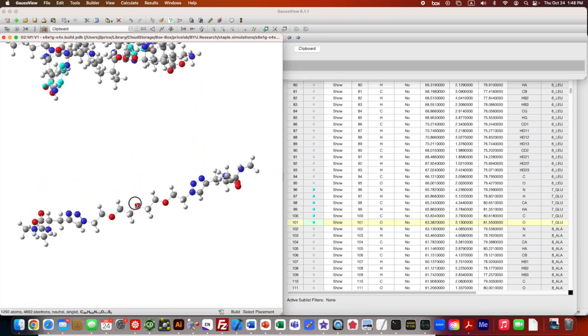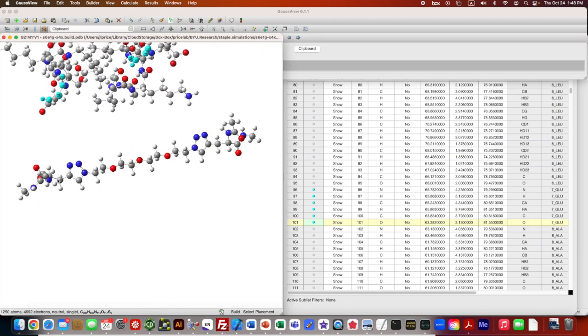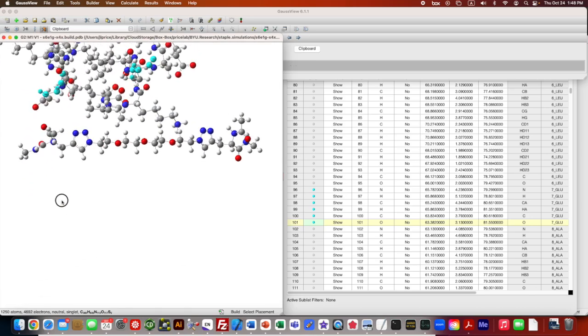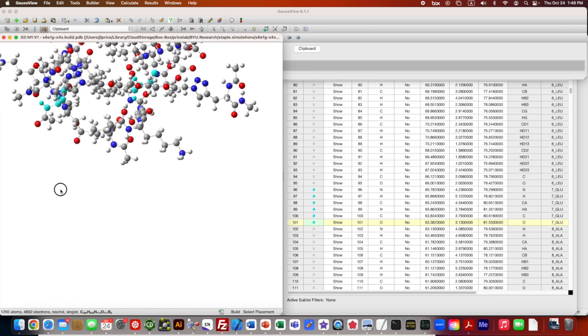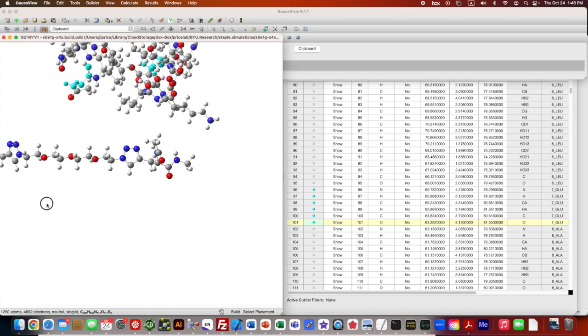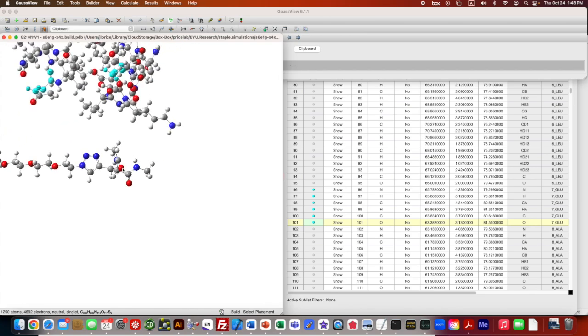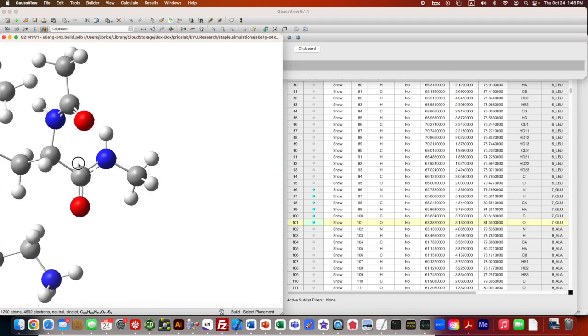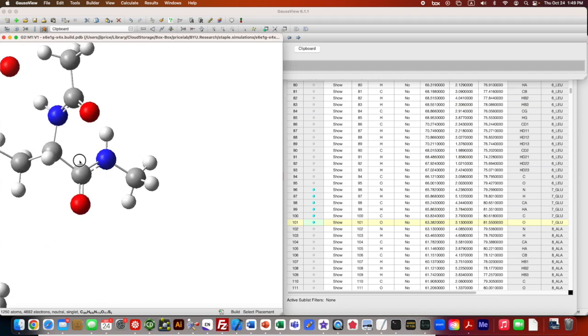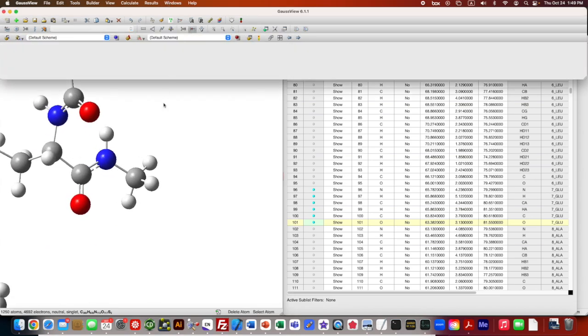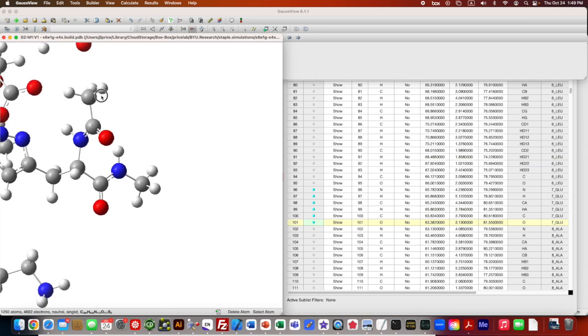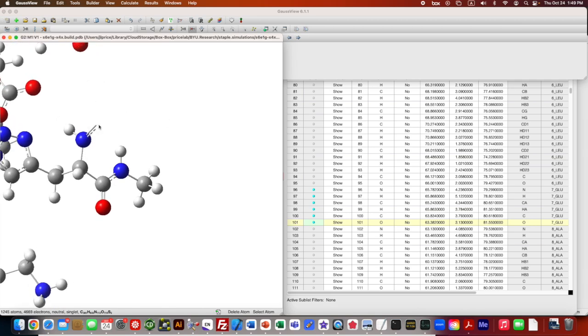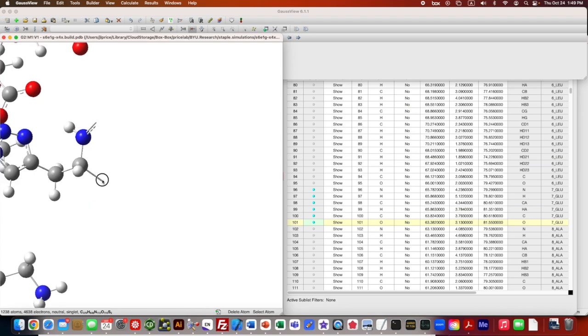All right, so looking at the staple, as we talked about before, there are atoms in it that we don't need. In fact, all we need are the beta carbons and then the intervening atoms. So all of the N-methyl and acetyl groups on either end we can totally get rid of, and we will. So I'll zoom in on one of those. I'm just going to use the red X to get rid of everything that's not the beta carbon.